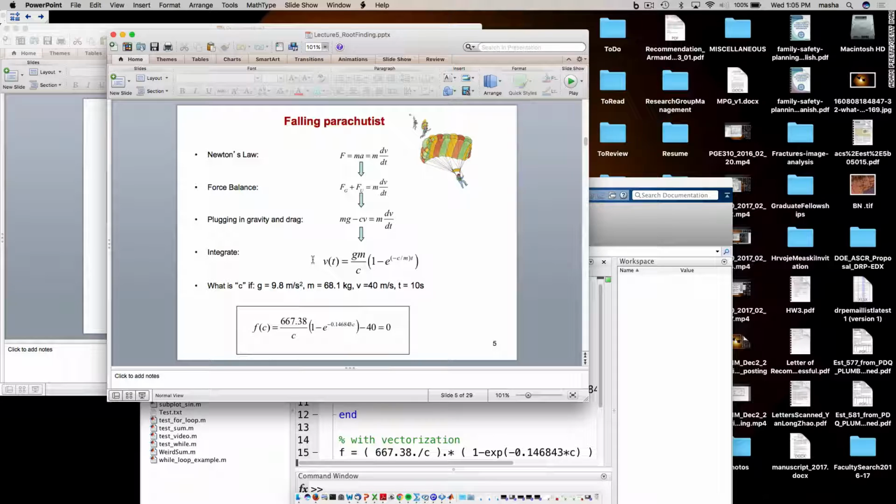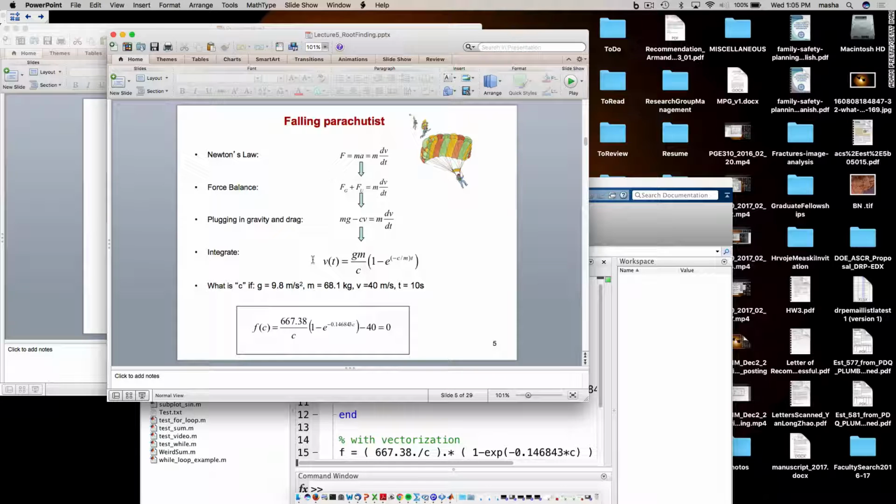And of course, if I'm a designer of the parachute, I want to optimize this so-called drag coefficient C so that this happens quicker and sooner. Okay? That's a better parachute.